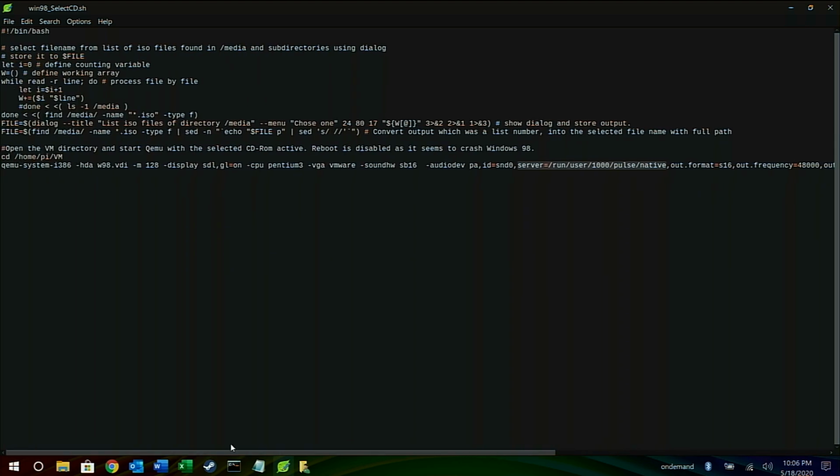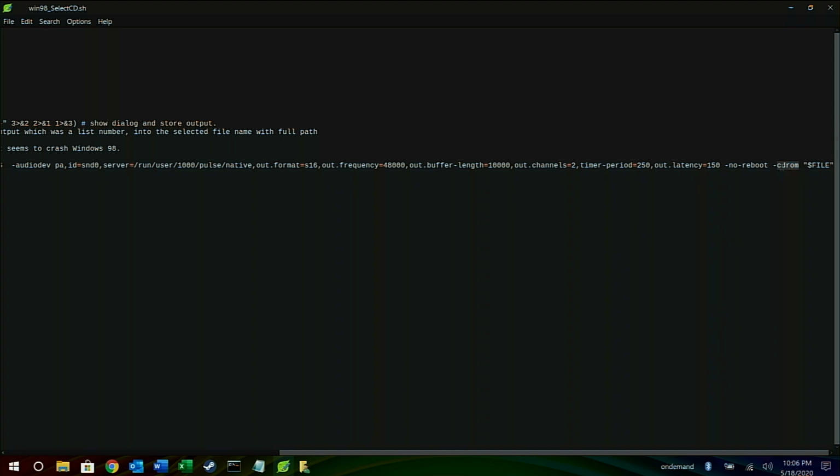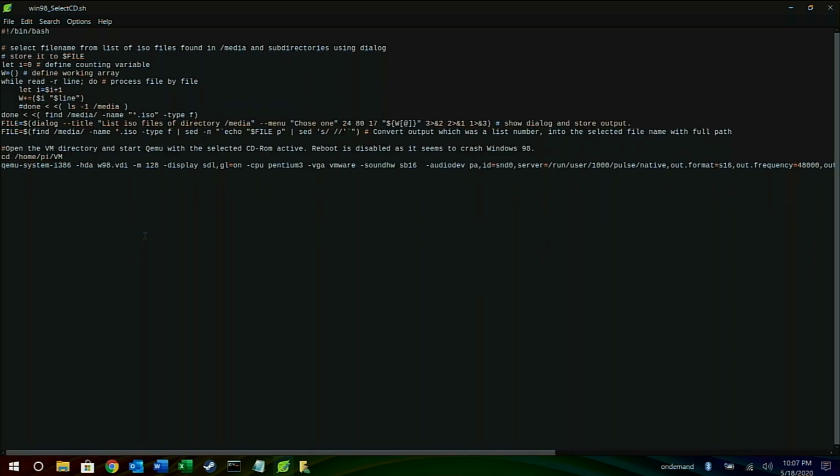Oh, and another thing is up here we say file equals, so the output from this dialog comes into the variable file, and here we just take file again and change it, because first it was just a number. And then in the launch line here with all the parameters, I have at the end added a CD-ROM parameter that says file, and with quotes around it, it means that the file will also be able to support paths with spaces in the path, which is also quite useful.